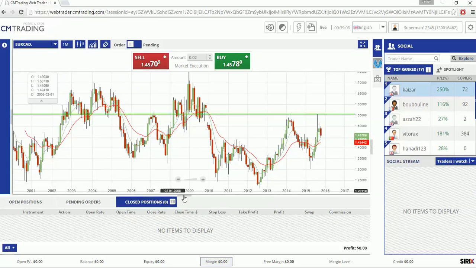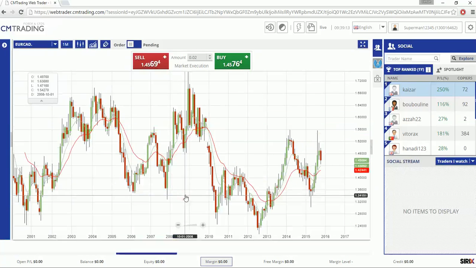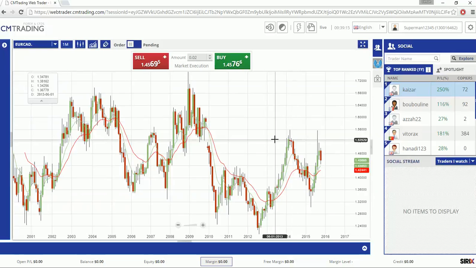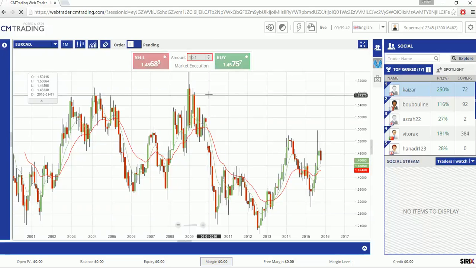Okay, I like to view my charts as big as possible, so there is a drop down or minimize option here as well. So I minimize there, and now I've just got my chart and the copycat stuff on the right hand side. Above the chart you've got your sell and buy options, so buy to go long and sell to go short. And in between those two, you have your position size option. So 0.01 position size being your micro lot, a 0.1 position size being your mini lot, and then a 1.0 position size is a full lot.